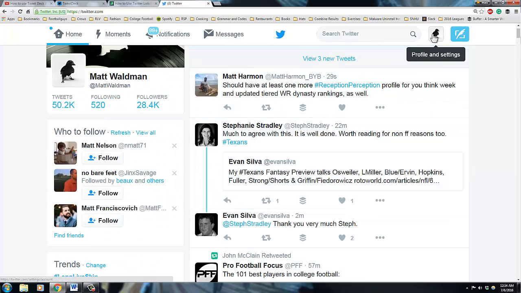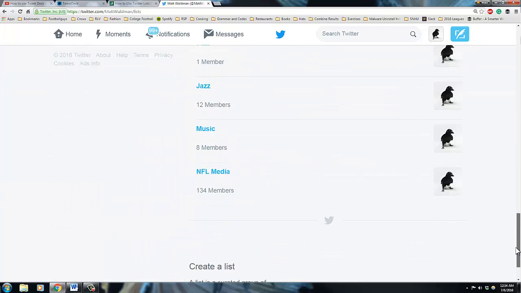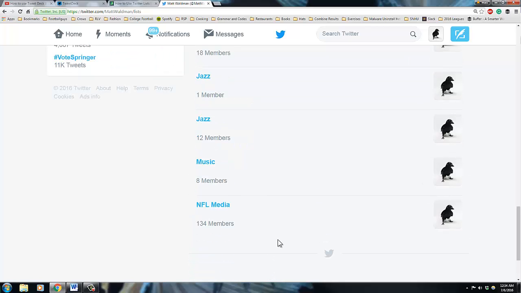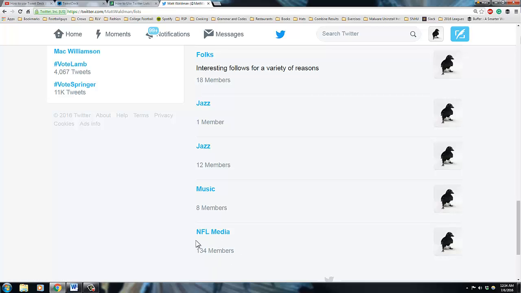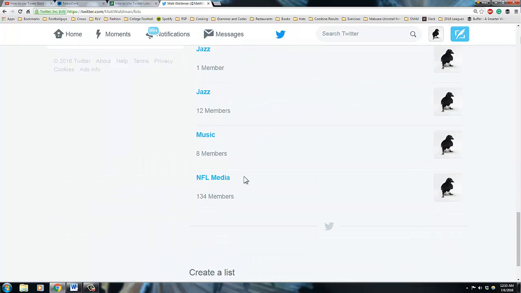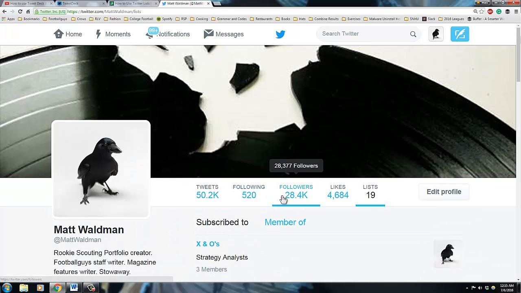We're going to click on the profile and settings icon in the upper right hand corner, click lists, and you're going to see my list appear. And we're going to start at the bottom because this is where you create lists. You can use the links that I show in the article about how to do that if you're not familiar with it. But you'll see that some of my lists have a broad number of members, 134, 47, 64, 52. These broad lists are because I'm a writer and people follow me and they are looking for me to provide information that gives a kind of a wide variety of resources.